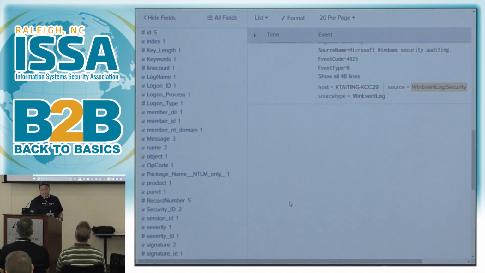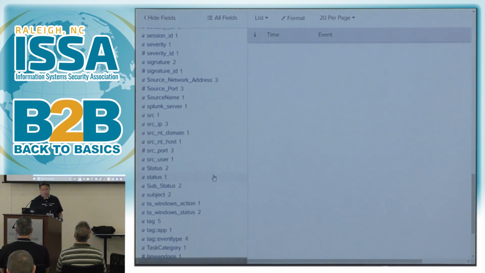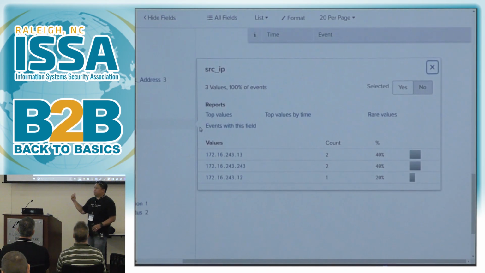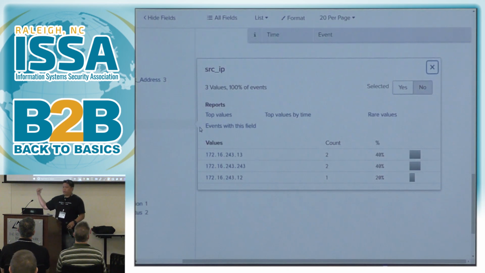And without even looking at the logs themselves, I can scroll down here where the data's parsed, and I got 3 machines that showed up where Ken, or somebody pretending to be Ken, logged into and failed at password attempts. That took me like 30 seconds to find that out.